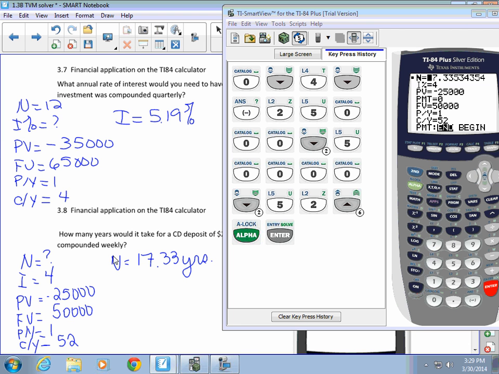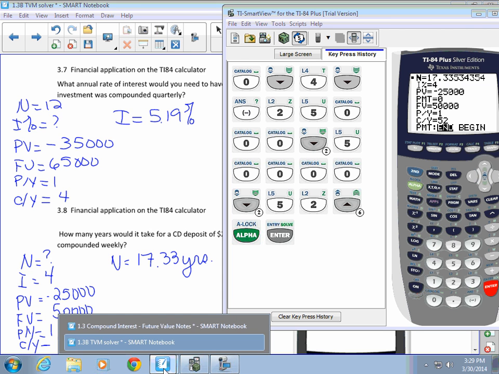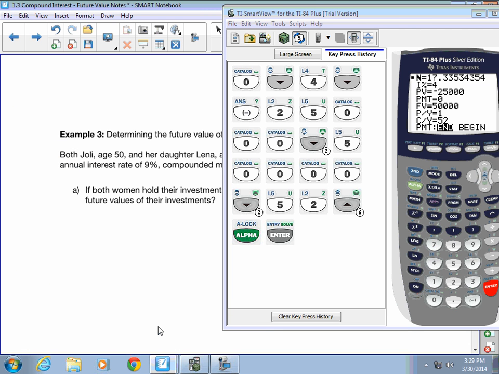Okay. So I've kind of done one where you're finding each one of those, where you're finding your number of years, your interest, or your future value, or your present value. So now you can pretty much tackle any of the other problems that come up. So I'm going to go back to your notes, or the regular notes, and do a couple of the examples that are on there.